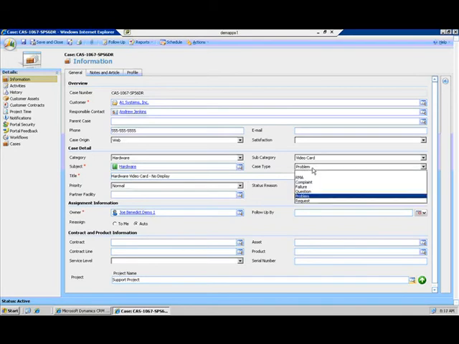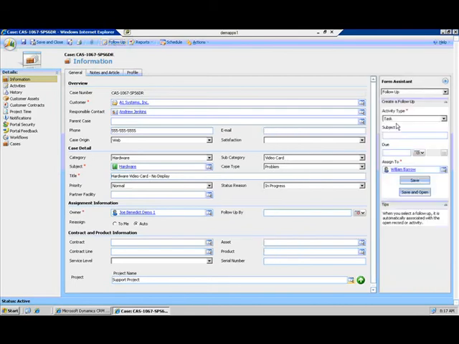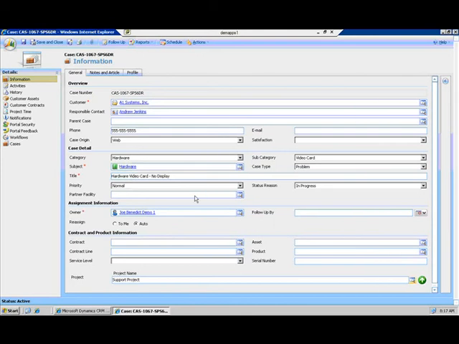We're capturing case type, and of course these are all user defined, so we can populate these for whatever types of cases that you need. And status, and then also the assignment information. If there's any follow-up that needs to be done, I did notice that you potentially have an activity that needs to be assigned to a second level tier technician. One of the things we can do is create a service activity or follow-up right from here. Again, not having to leave the screen, so I could click follow-up and go ahead and create that service activity or appointment and assign it to that individual right from here.